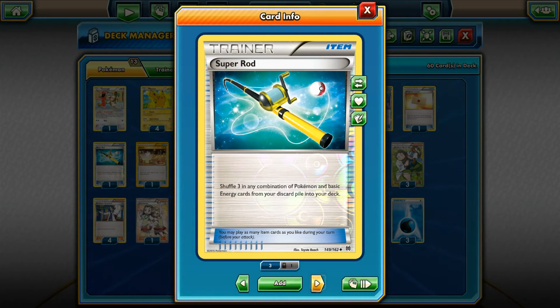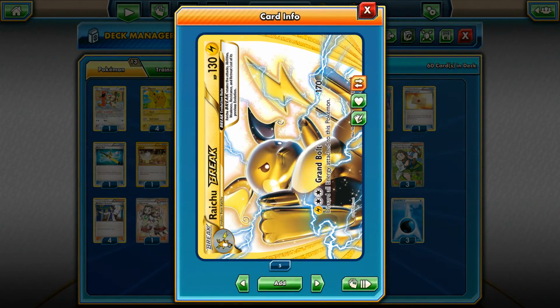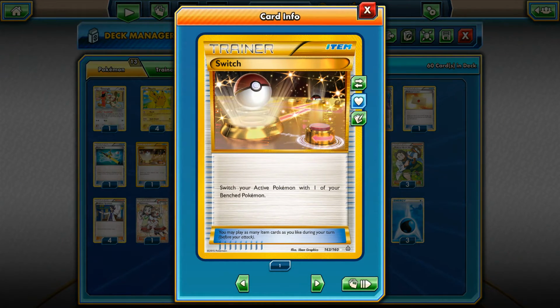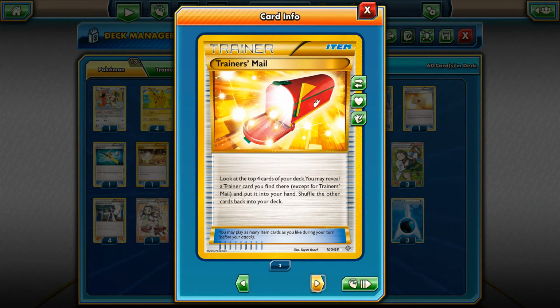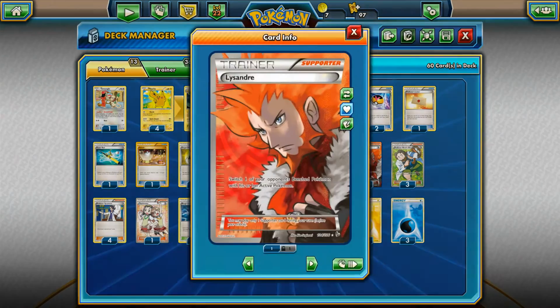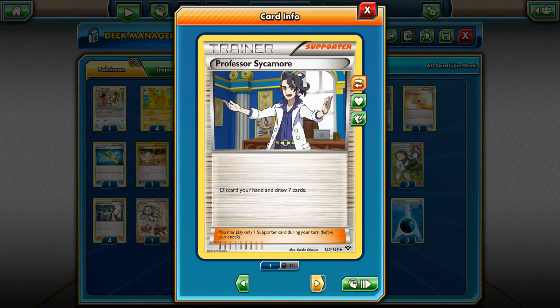One Super Rod only. Yeah, there are a lot of cards in this deck, so you need to pretty much have all of those item cards. Side to side, also to tech one Switch, you never know when you might need that. Two Target Whistles, three Trainers' Mail, of course, three Ultra Balls, not sure how many, three Versus Seekers, of course, two Lysanders, and for the draw supporters, 3 Birches and 4 Sycamores.